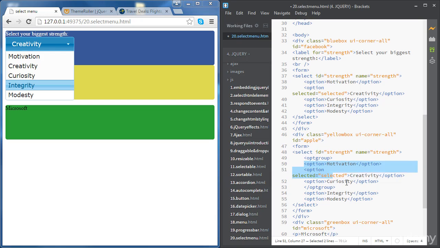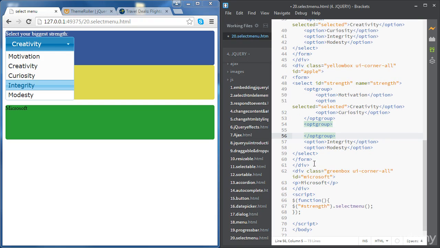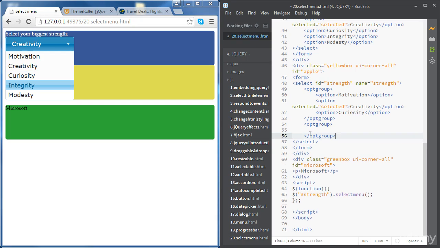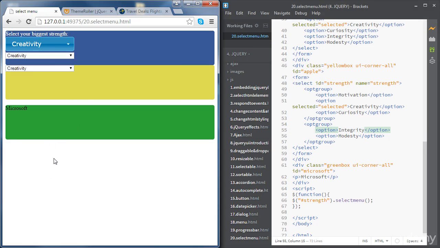That's the first group, and then the second group, you can have the same thing. We're going to copy these two inside.